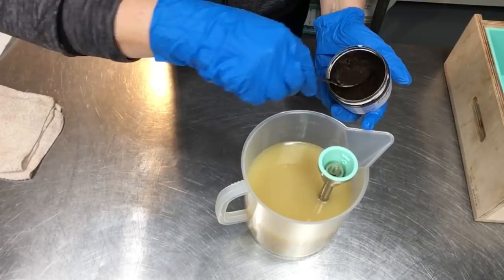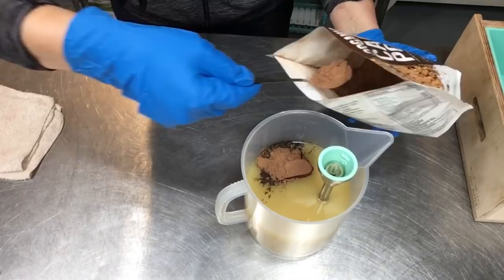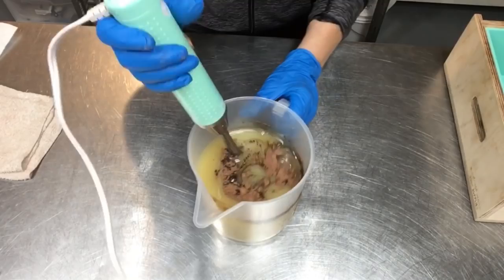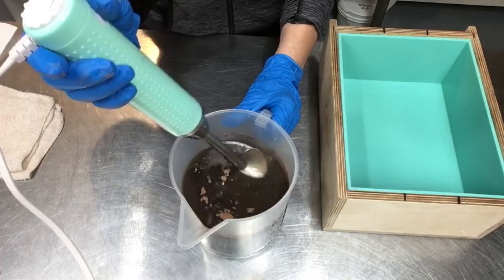And then in with my awesome cacao powder. And then I will blend this up to a nice medium trace so that we can get that frosting comb in there. So let's get this blended up and poured in the bottom. I can smell the chocolate too. Chocolate and lemon. Holy cow, that's nice.